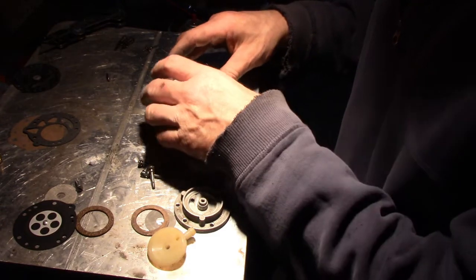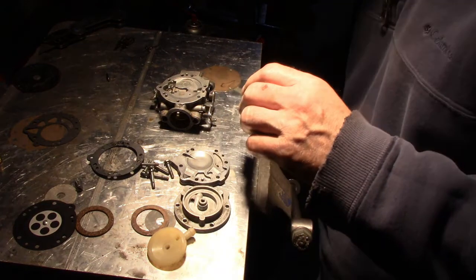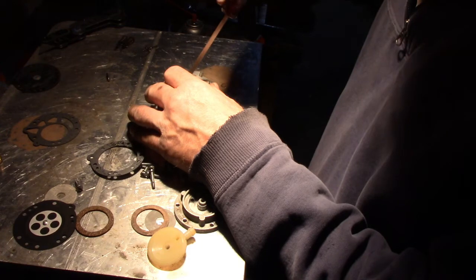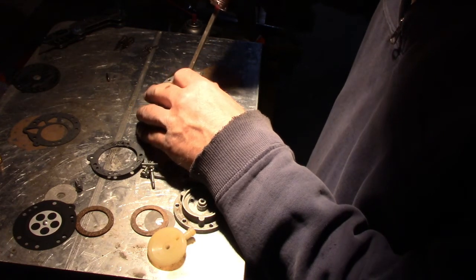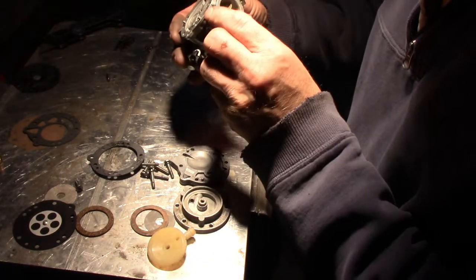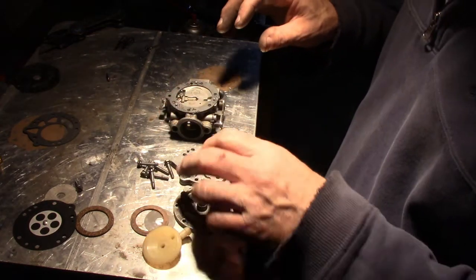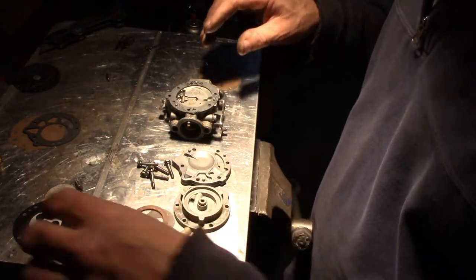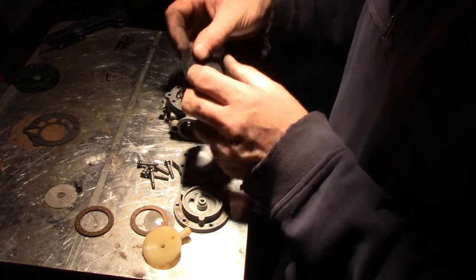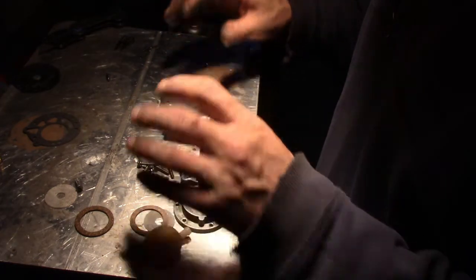In fact, I want to just bend that up just a little more. Again, just looking at it, it's a little bit below level. So that looks level there. All right. Where was we? Let's try this. Where's the diaphragm? Put the diaphragm on backwards. Let's put it on right. All the holes line up.